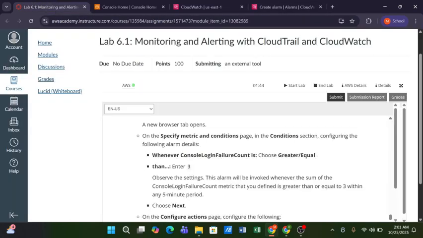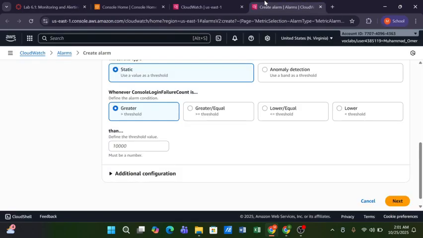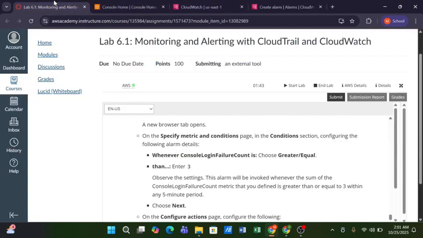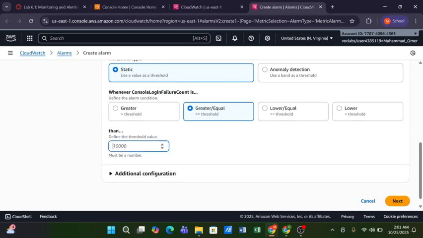Okay, so whenever console login failure count is greater than or equal to 3, then enter 3. I have selected greater slash equal here. In the manual it said greater slash equal, then here enter 3.